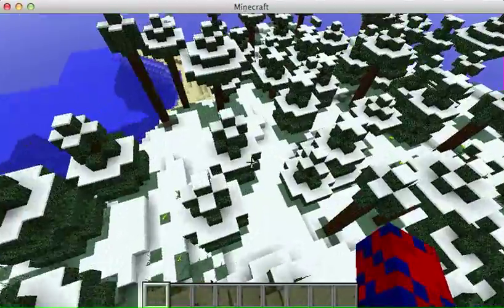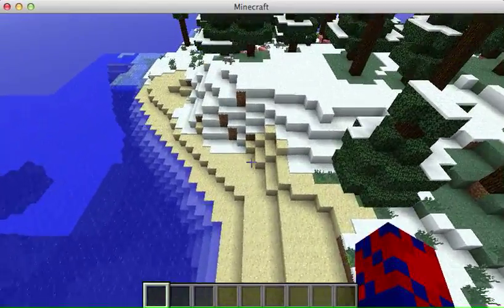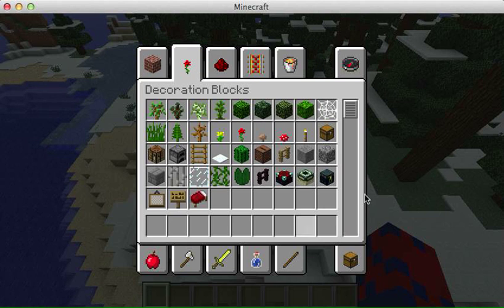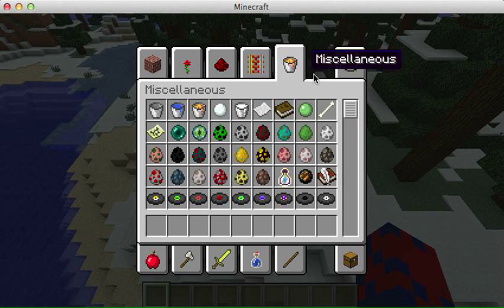Alrighty, so nothing really changed with the textures at all. And the only real texture that has changed is gravel. And as you can see, they have a new inventory with little tabs and everything. And they have decoration blocks, redstone, new tripwire hook. I'll show you how that works later on. And then they have all this, transportation, not much.